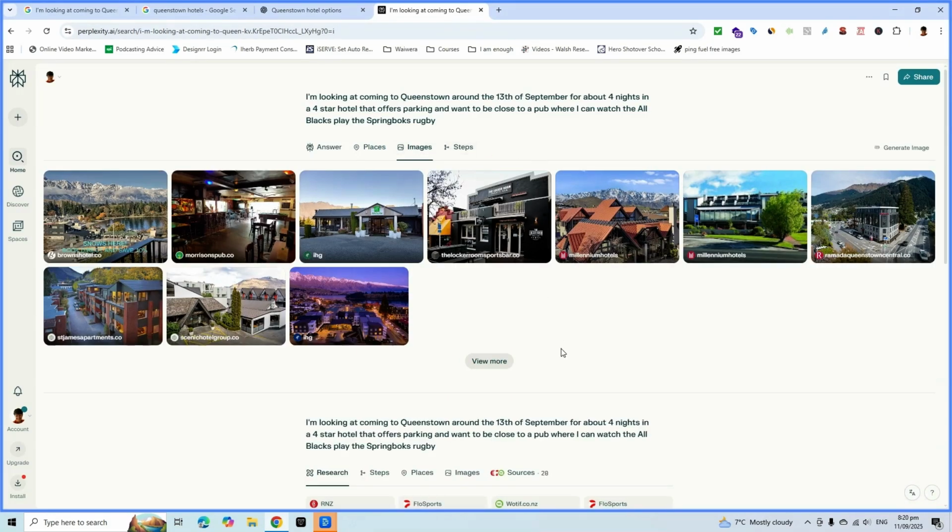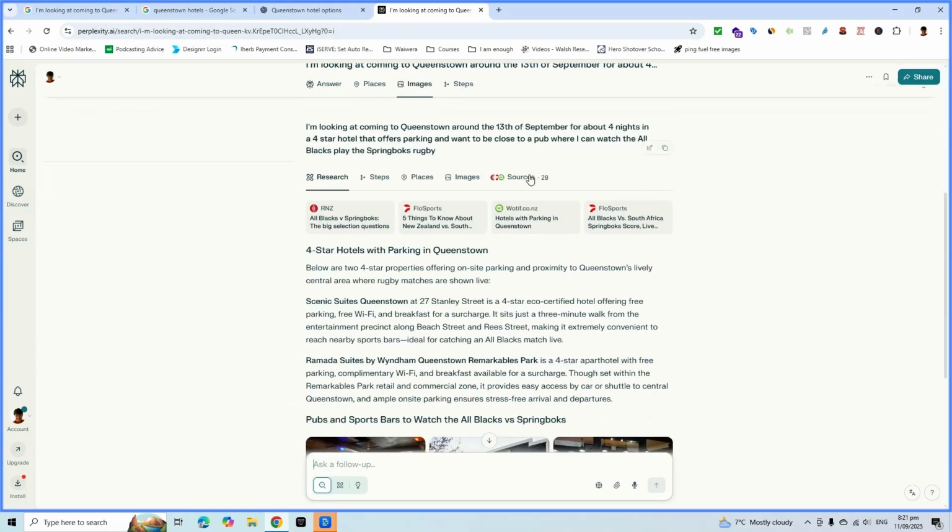Now, let's have a look at the images. Here's what I want to pay attention to. It is lovely that all of this at the moment is going to the individual websites, which is what I am liking about Perplexity at this point in time. However, they are looking at having their own AI search engine. The benefit of Perplexity is that it pulls from both Bing and Google, so you've got the best of both worlds. That's one of the reasons that I quite like it, because you've got that balance, and it also goes directly to the websites. It often tells you what the sources are, but I do want to draw your attention to the fact that it is pulling up places like Yelp, etc.